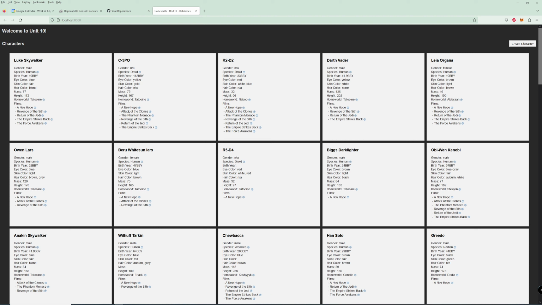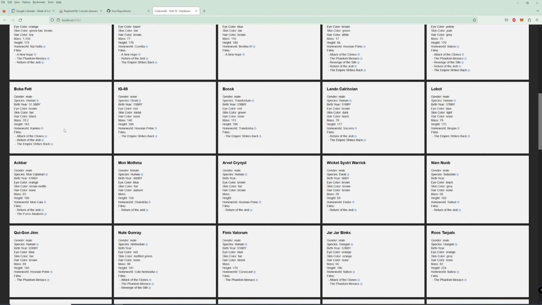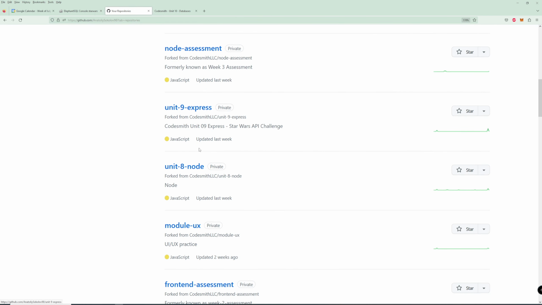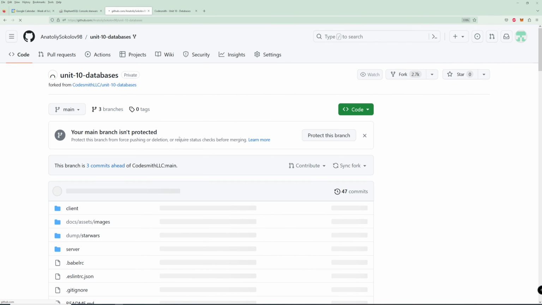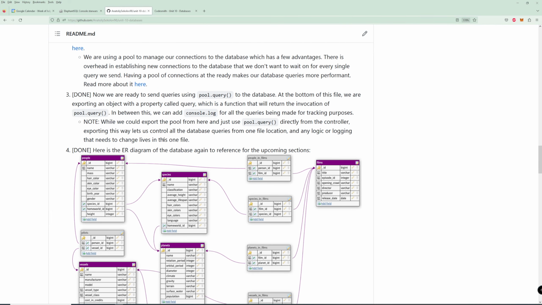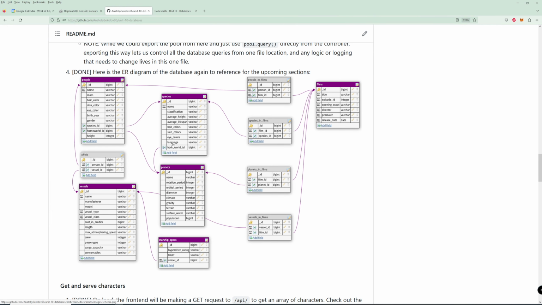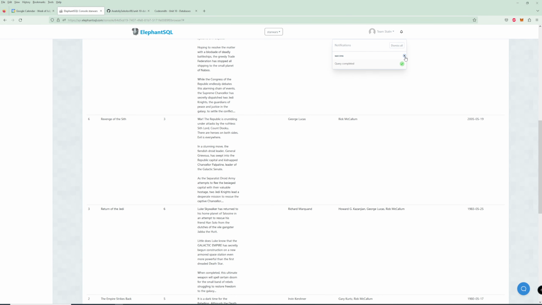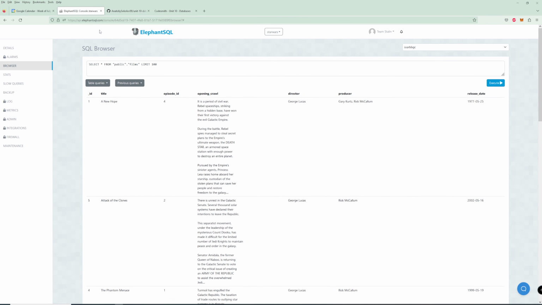Essentially what we did was we had a database in MongoDB, and we had a database in SQL. So pretty much we had these cards, and these cards are a database, and we had to get all these things. If we go to Unit 10, databases, I can show you kind of what the database looked like. So this is what it looked like, and then we were pulling all these things from a database, and I can actually pull up the database. So we had something like this, if you just do select from films, essentially, and whatever you want. So we had SQL databases, and we were querying into these.